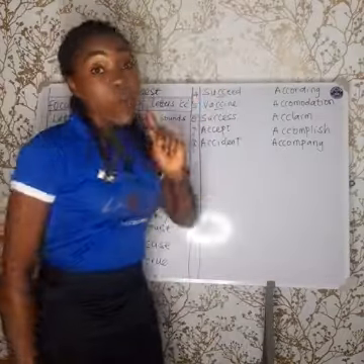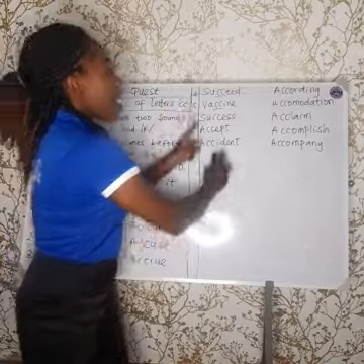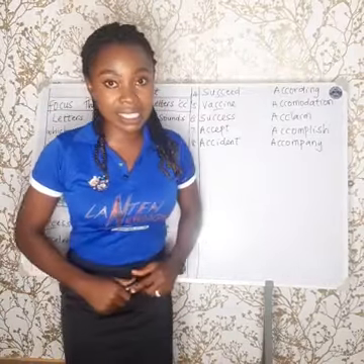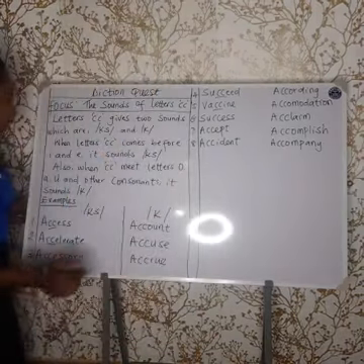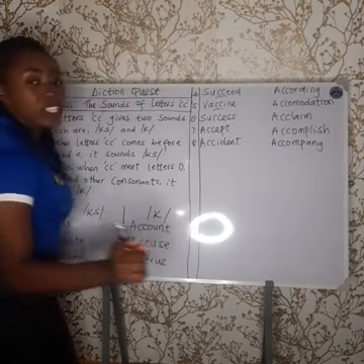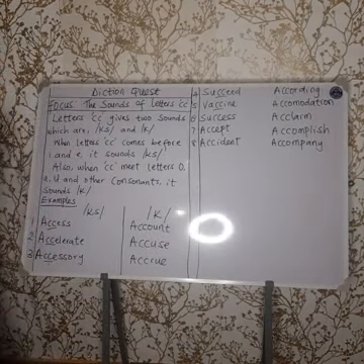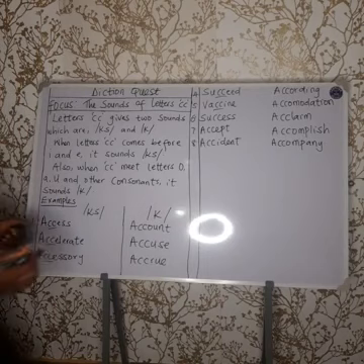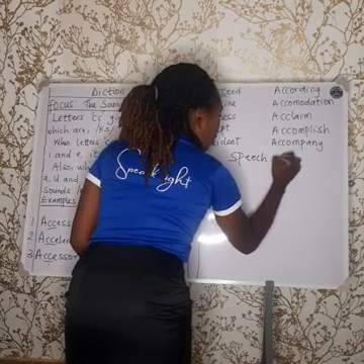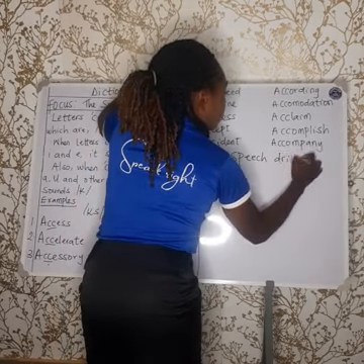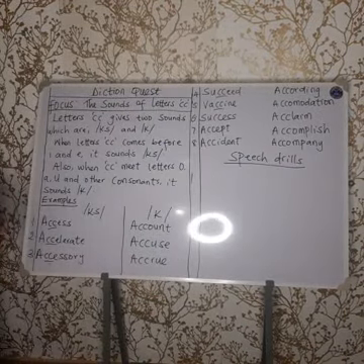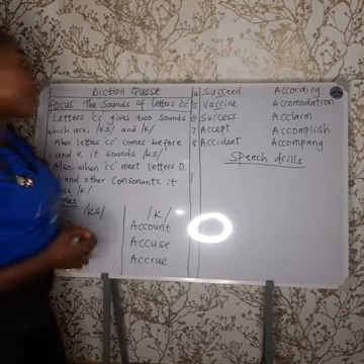Now, children, this is what you would do for me. I would make one sentence using a pair of these words, and in your book, you are going to write 4 more sentences for me. Make sure that your sentences have the words that we have learned today, not just one. All right, make sure you could make 2 or 3. So when we're making sentences, we call them speech drill. And when you write your sentence, make sure that you are reading it with the right diction.